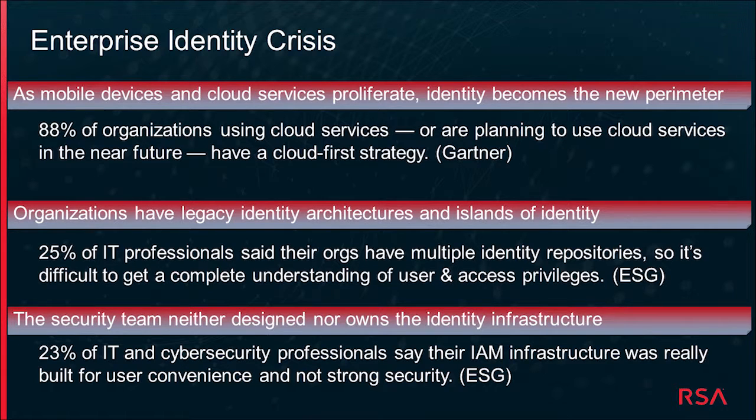The second concept is that organizations, in many cases, have legacy identity architectures and employ islands of identity. In fact, according to ESG, 1 in 4 IT professionals said their organizations have multiple identity repositories, making it difficult to get a complete understanding of user access and user privileges. Now, what do I mean by that? Okay, we all have, let's say, identities in the company. We have an email account. We've got a line somewhere in Active Directory saying who we are.